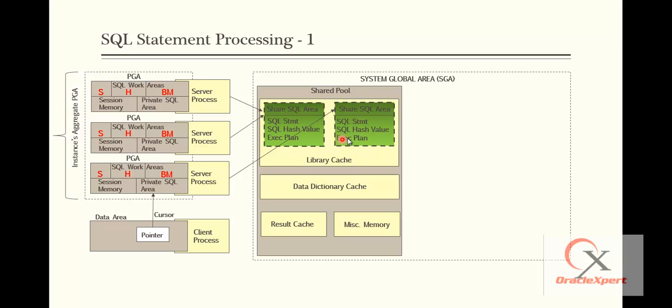Now some other user runs the same SQL statement. It checks whether there's a shared SQL area available. It was available until now, but now that you have flushed it out, the user who submitted this SQL statement would require a hard parse again. Again, Oracle would allocate, by freeing up some memory if it is not already available, some amount of memory depending upon the complexity of my SQL statement. It would allocate a shared SQL area, and then it would begin the hard parsing process, which is very time consuming, as I'm going to describe on the next slide.